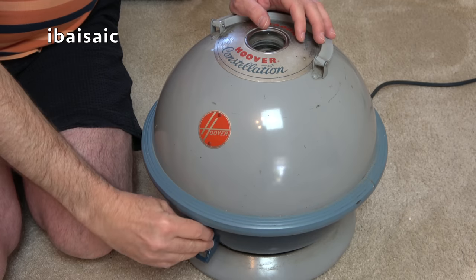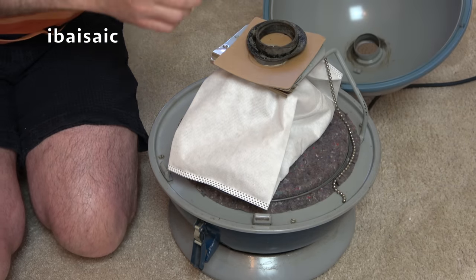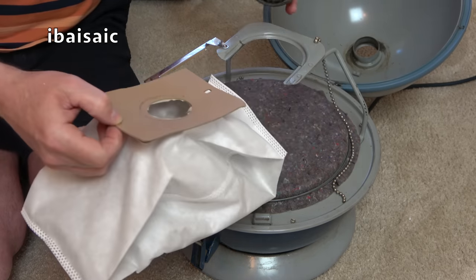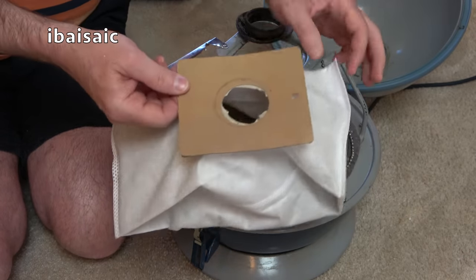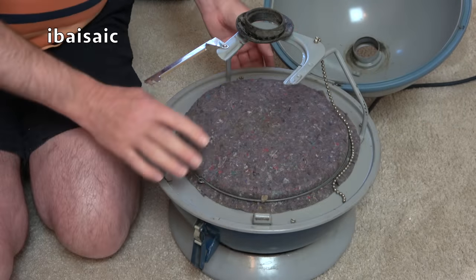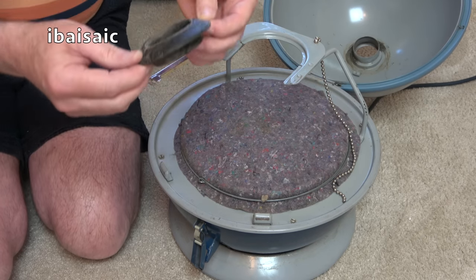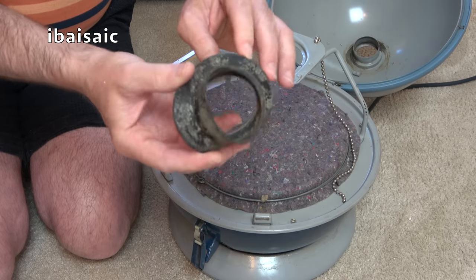So let's open up the Constellation. And, oh, heaven forfend. What is this? Oh, that's different. Not sure what bag that is, but it's certainly not right. I've got some genuine Constellation bags, so I will fetch one down. It's got what looks like an original felt filter. Fairly clean, and again, that's looking a bit worn and tired.